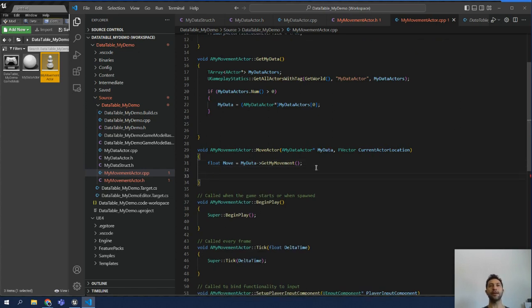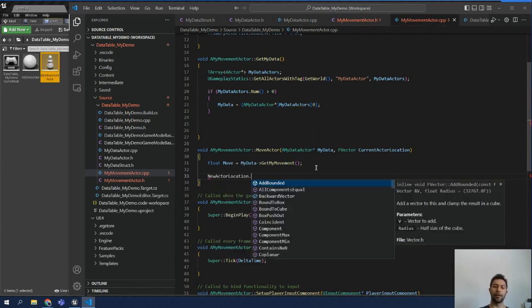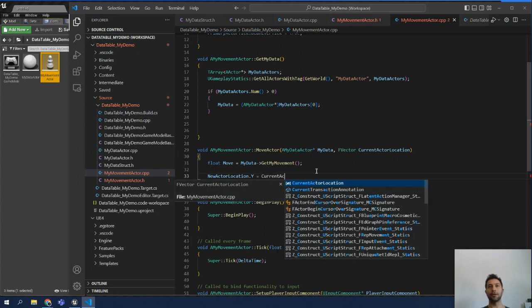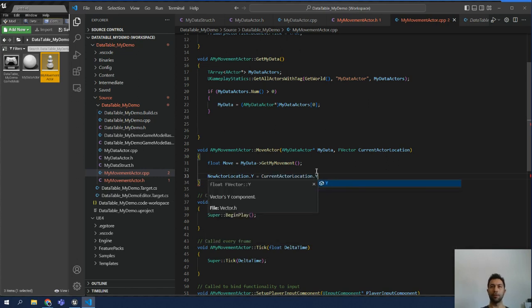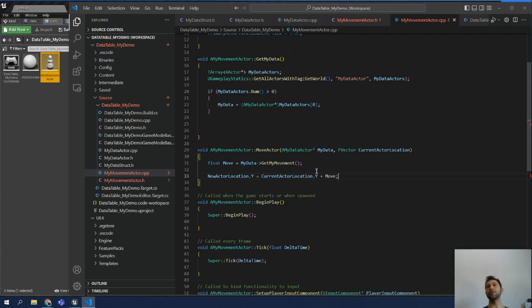And with that, I can set the new actor location. I will just change the y axis. And I'm going to say that this is equal to the current actor location y axis plus the float that was inside the move, right?